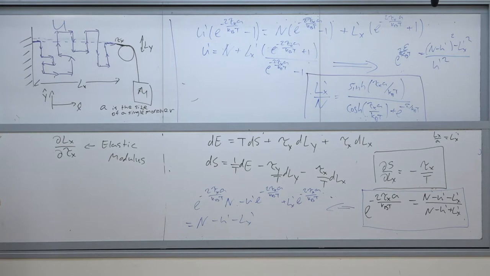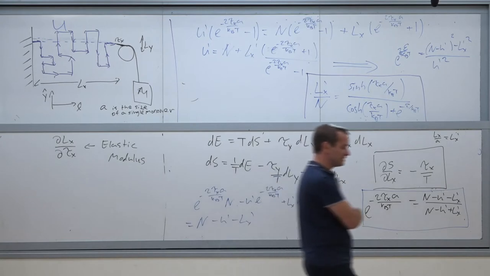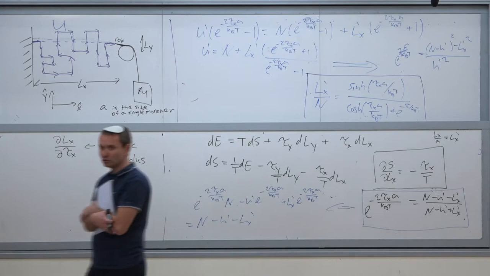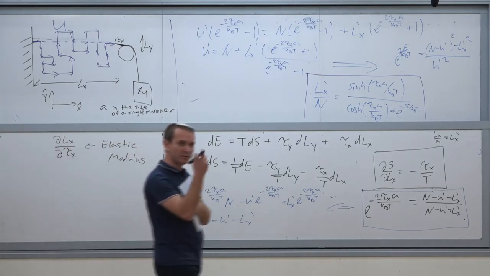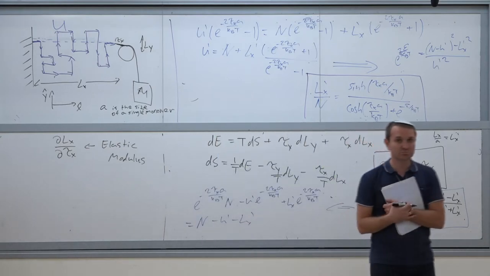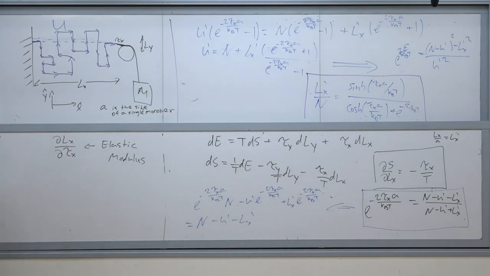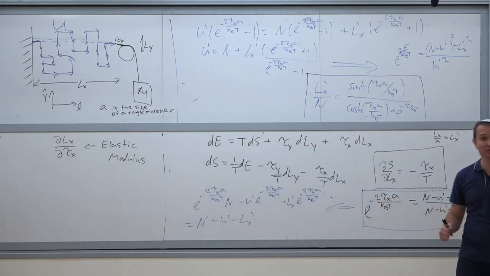Why is it an elastic modulus? Well, basically because we know that the expansion is proportional for elastic systems. The expansion, or the force, is proportional to the length, right? So if the expansion is proportional to the length, the prefactor is the modulus, right? If it's linear. And as we said, for elastic systems, this is basically growing as a function of the temperature. The system expands more. It's easier to stretch it as the temperature goes up for an elastic system.